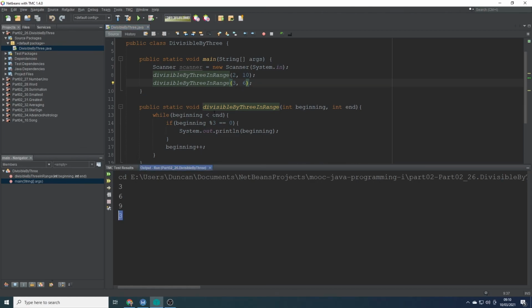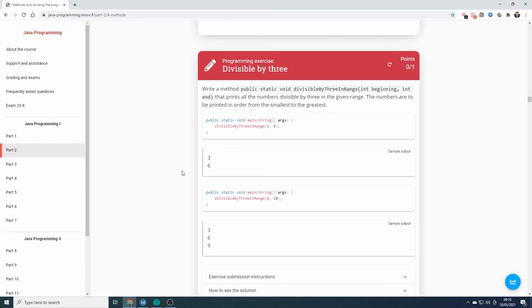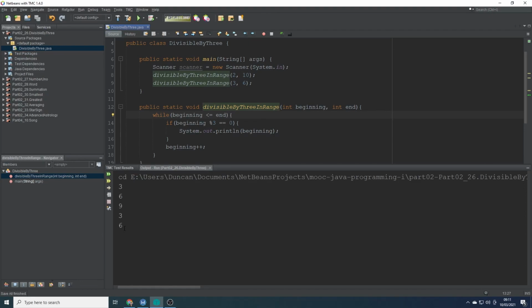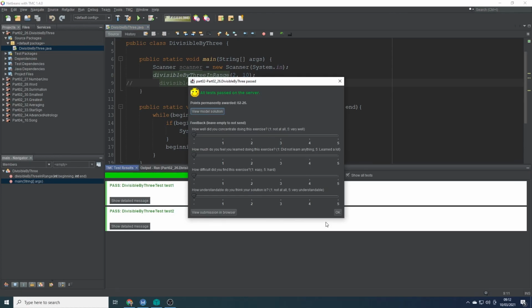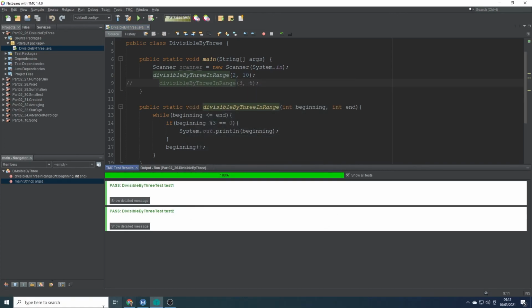So I wonder actually if we should do equal to. While beginning is not less than or equal to, because perhaps that should have actually printed the 6 as well. So let's have a look. Yeah, so they've got 3 and 6, and then the last one only printed the 3. So I've changed that to less than or equal to, and then we've got both the numbers here. So let's comment this one out and test it against the server and see what we get back. And there you go, we've got another pass, that's great. So let's OK that there and close this down.